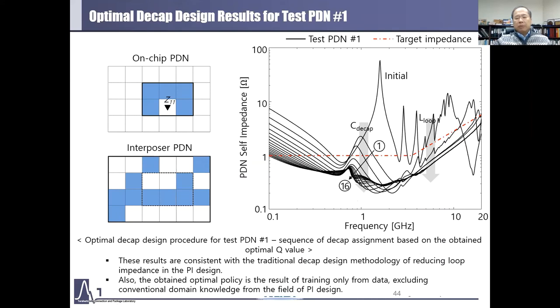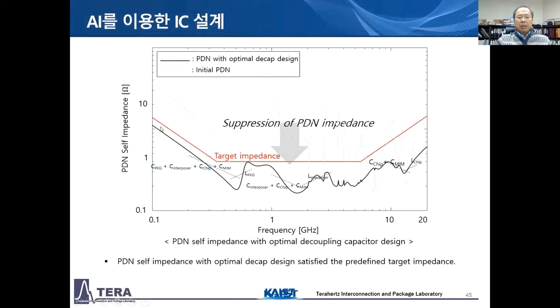And really, our students or engineers are not involved in this machine learning design process. We just give them the PDN impedance and the target impedance. And the machine learning, reinforcement learning, finished their design. After 16 processes, initially they have a very high impedance curve, but finally they were able to meet their specification. The target impedance was designed by ourselves, and it is described by a red line in this figure. So this is the final design of the PDN by machine learning. This red line represents the final design done by machine learning, and we give them just the target impedance.